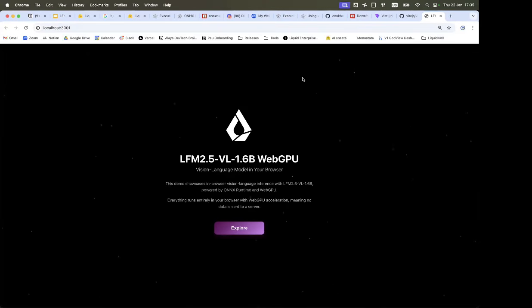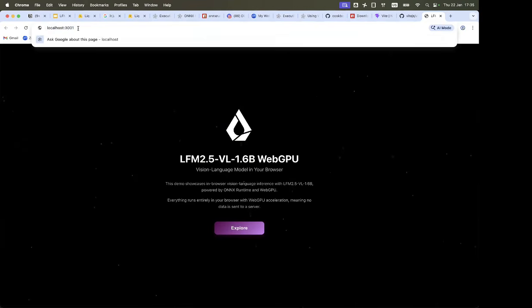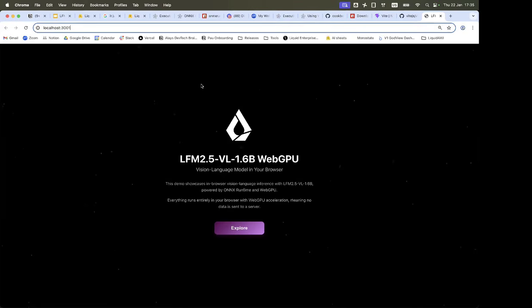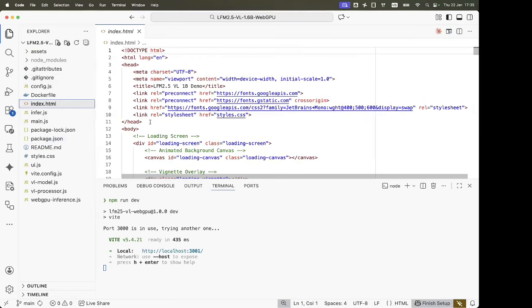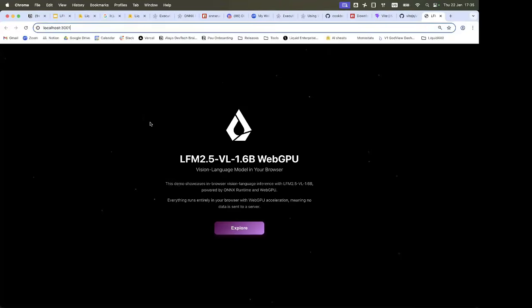You can see it's running locally. You can see here it's localhost. Everything is running here. Vite is serving this thing with hot reloading, which means that if I change part of the code and save, this thing gets reloaded automatically. This is why it's a developer friendly way to serve the application. I work on it, it gets updated.